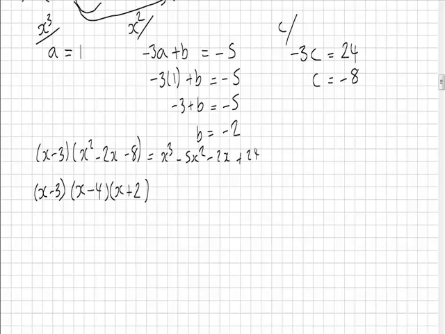And now we can actually replace that instead of our polynomial and make that equal to 0 as the question is asking us. This is very straightforward now. All we need to do is work out the values that would fit into all 3 brackets that would make each individual bracket equal to 0. Well, in this bracket here, obviously x would have to equal 3. In this bracket here, x would have to equal 4. And this bracket here, x would have to equal minus 2. Hence, these are the values that would actually work for solving that equation.